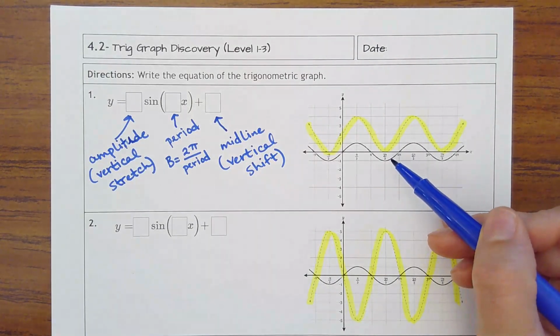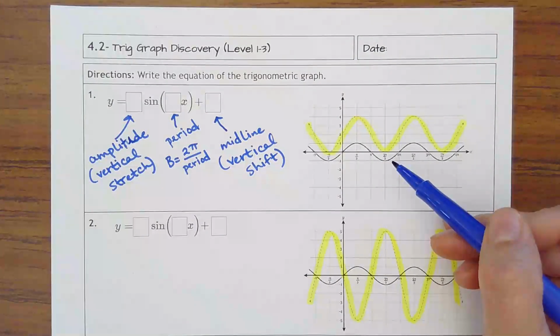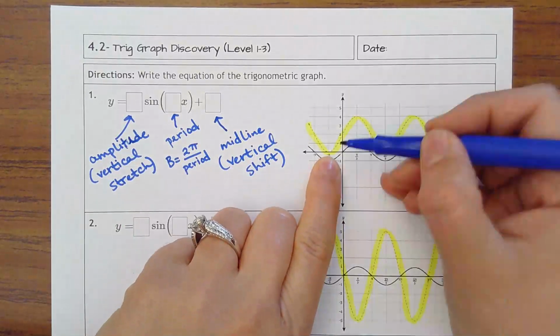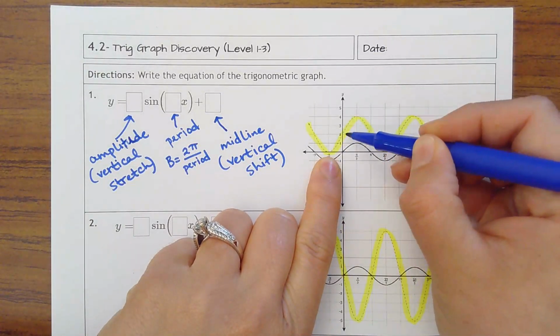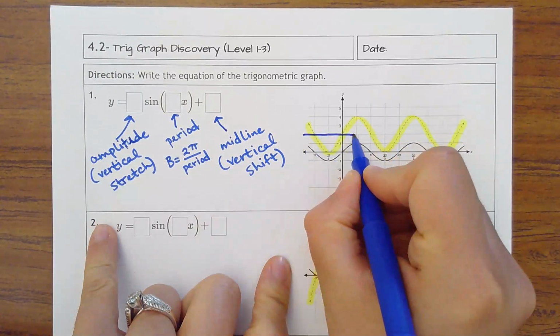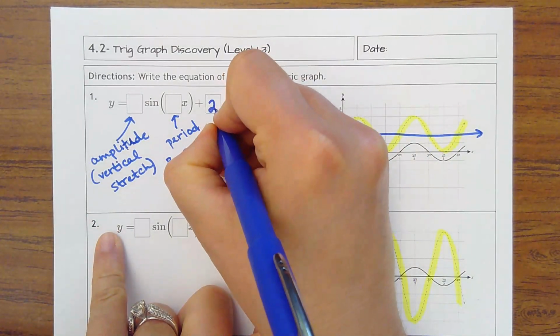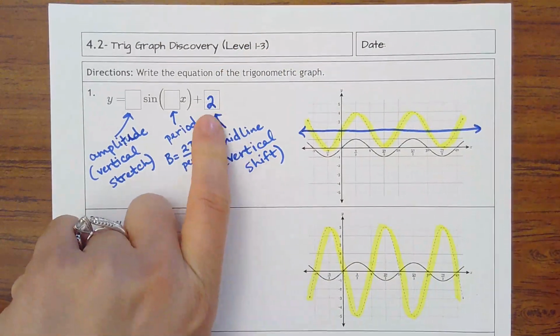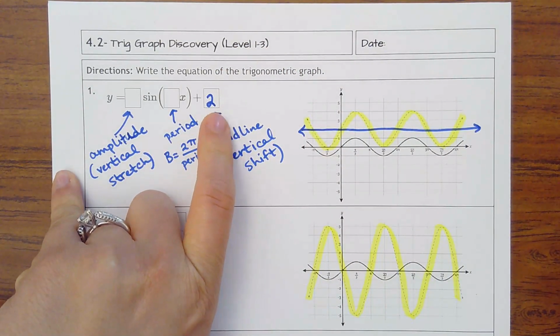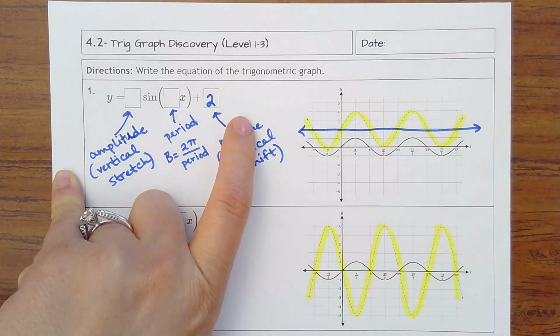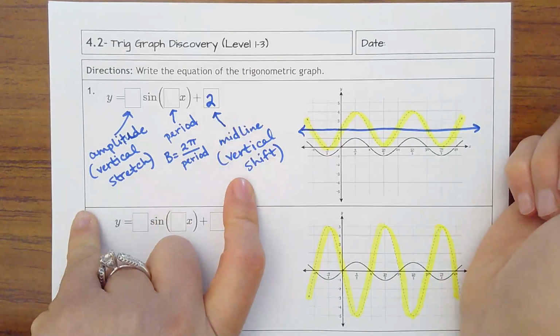The first thing I do is find the midline of the dashed function. So we go from a minimum value of 0 up to 4, so the midline would be at 2. So to change your function, you want it to go up, you put it in the last box. So your function, the plus whatever number, that's your k value on the end, that's going to make it go up or down.